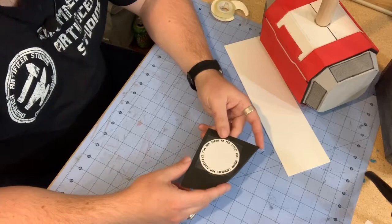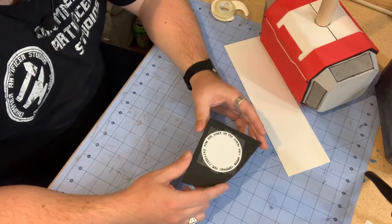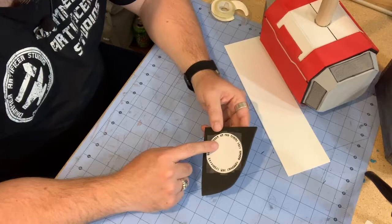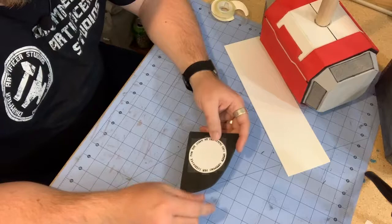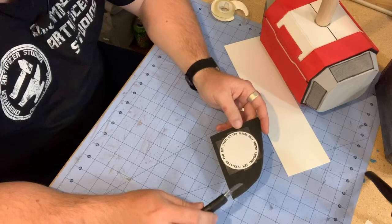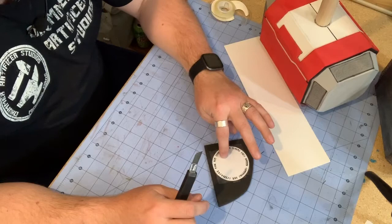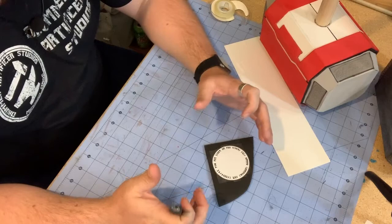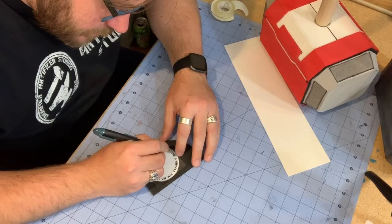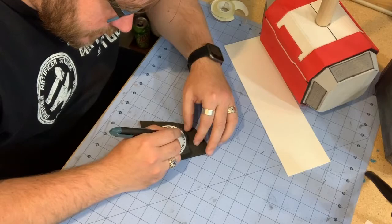The last part for the hammerhead is the crown cap that goes on top, where Odin's runic inscription goes onto the hammer. I have a piece of 4mm foam and a high-res printout of the inscription taped onto the foam with double-stick tape. I'll use a sharp knife to score all the lines into the foam. Before sealing, I'll use a heat gun to close the pores of the foam — that heat gun will also cause these thin scored lines to expand so you'll actually see the cuts. You don't have to cut too deep; only a millimeter or so will do the job.